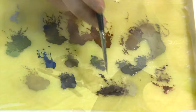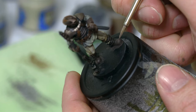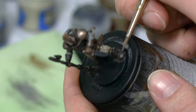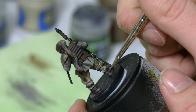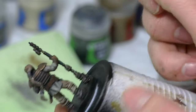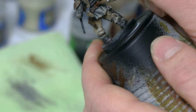Same thing as before, might take that mid-tone for his boots between the Dried Bark and the Ushabti Bone. Just add a little bit of highlight to his boots. And then again, we're going to use Mournfang Brown to highlight his straps as well.